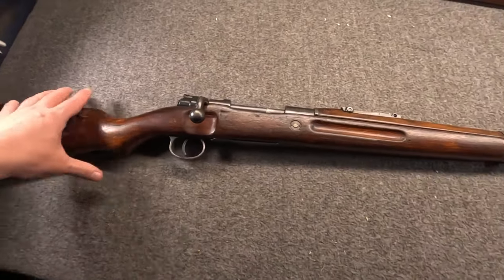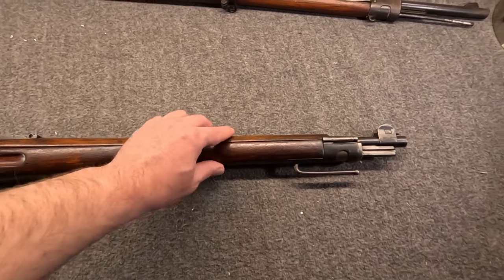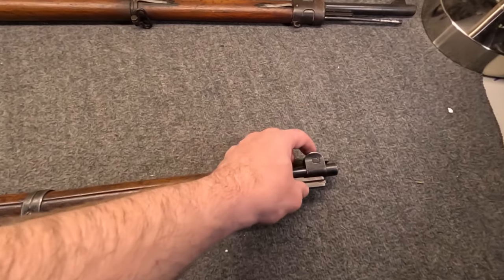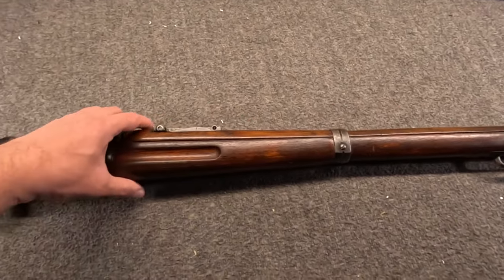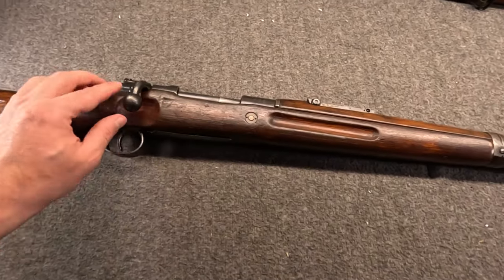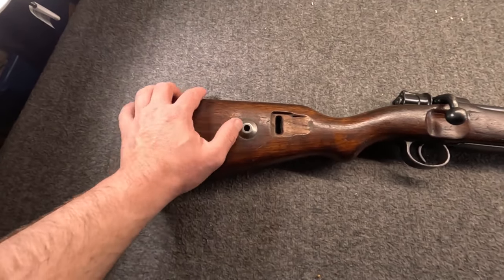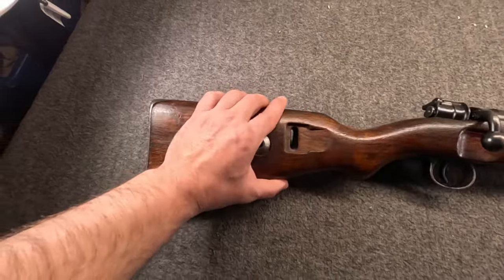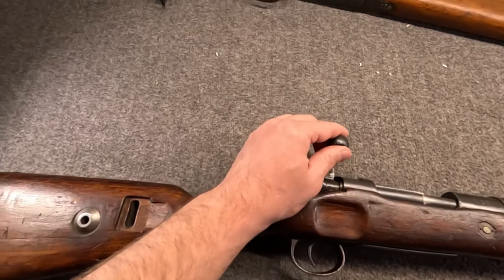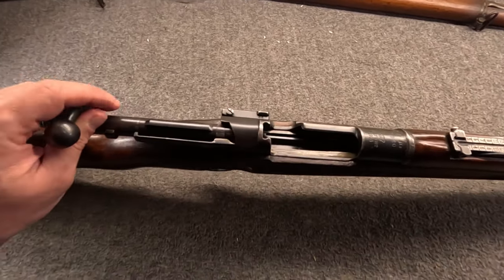What is it? Overall length is a little under 43 inches, and we have a 590mm barrel — about 23 and a quarter inches long. So longer than the original carbine but still shorter than the full rifle. Obviously no cleaning rod; we have a protected front sight, a full-length handguard, and a new tangent flat adjustable rear sight. We have grasping grooves that would appear during the war as they did on the full rifle. The stock disc for the takedown would also appear on the full rifle during the war. But unique to this is a pass-through side sling mount.